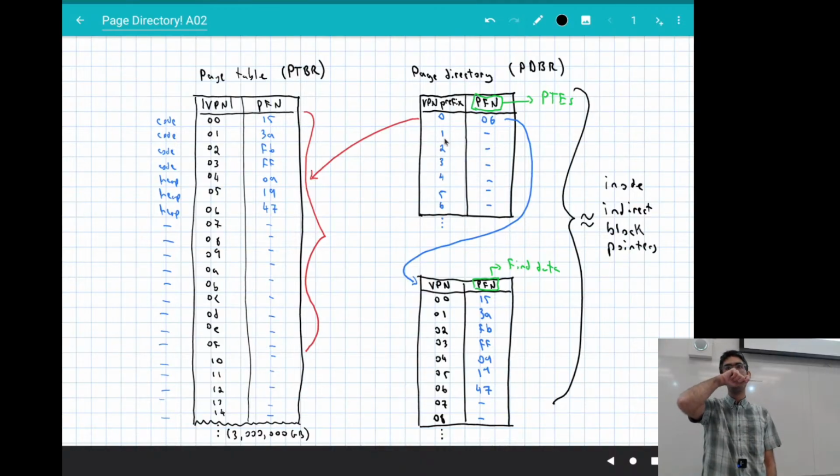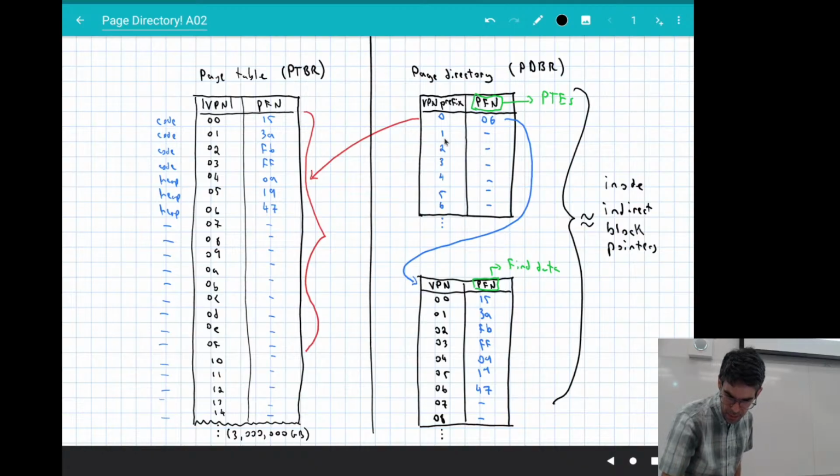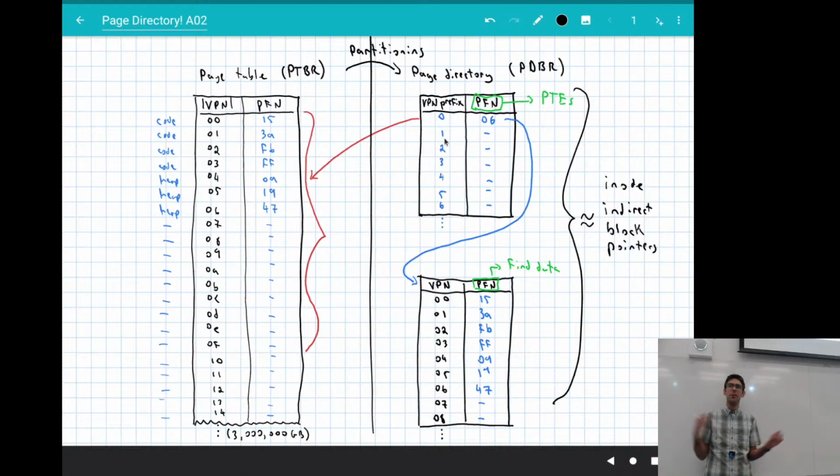Yeah. So the left side, the right side is representing, like you're not using both. Yeah, so these are going to be one or the other, and effectively this is partitioning the table. Modern systems use page directories. There are page tables within the concept of page directories, but we don't use them both at a super top level. We don't have a page table for one process and then separately page directories for some other process. We just have page directories for all processes.